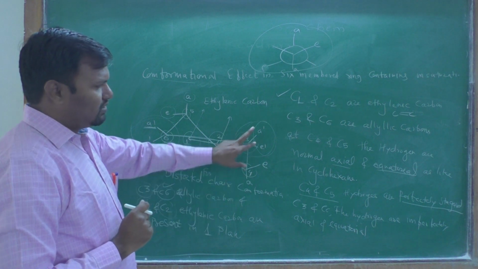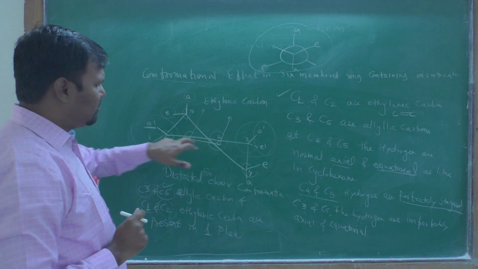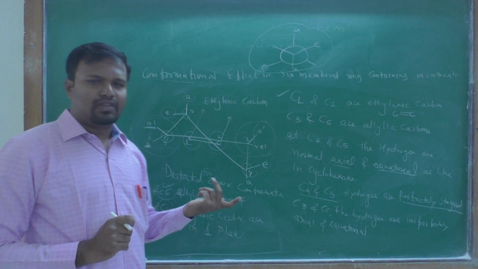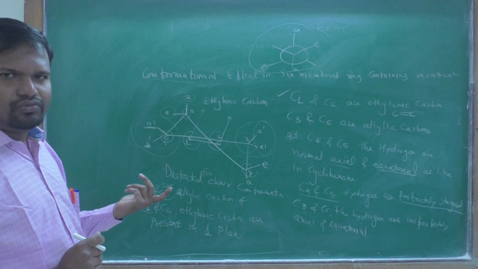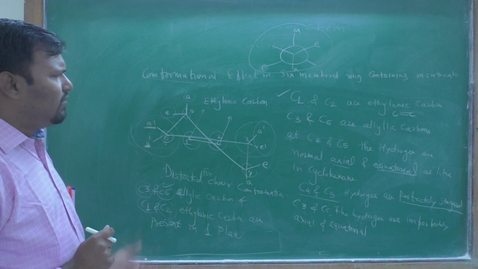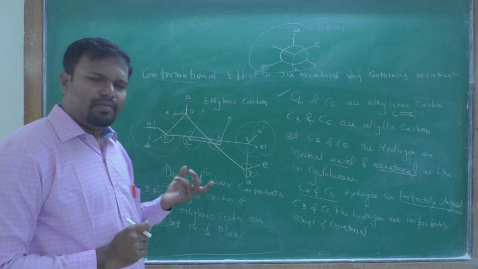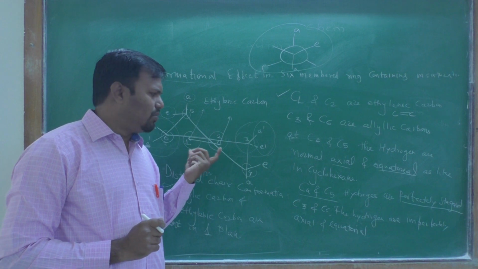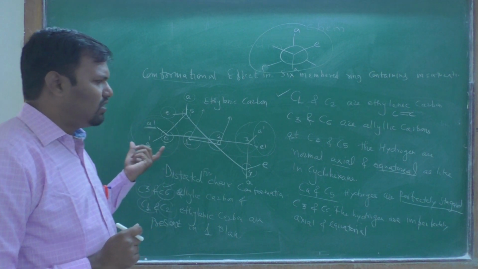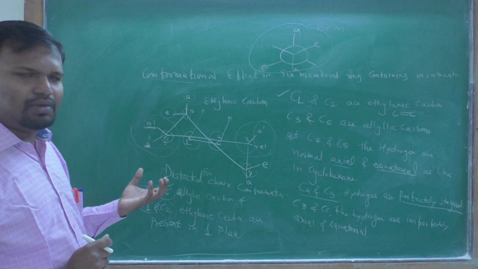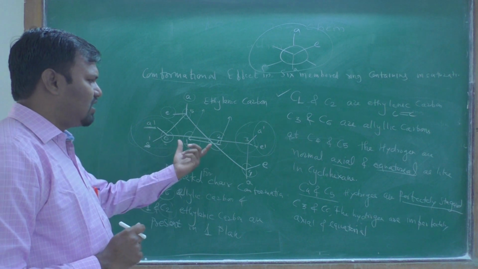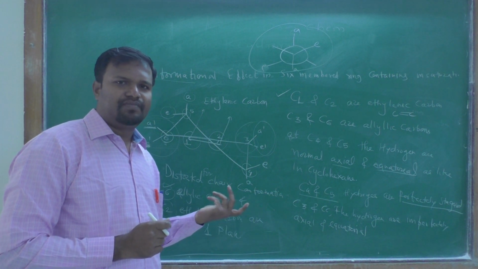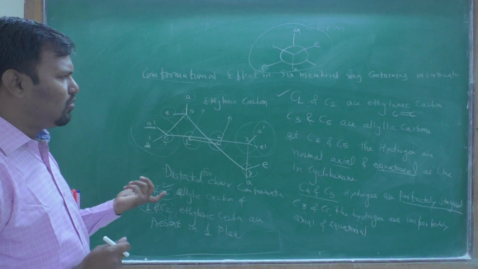Okay, because it's not perfectly axial and equatorial, these two do not show a perfectly staggered arrangement to each other. This is all about when a double bond is present in a cyclohexane ring, and this conformation will be found there. It avoids the strain of the double bond, that is the sp2 hybridized carbon, which is trigonal planar.